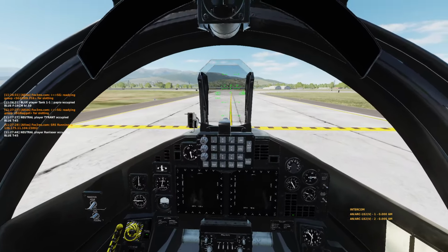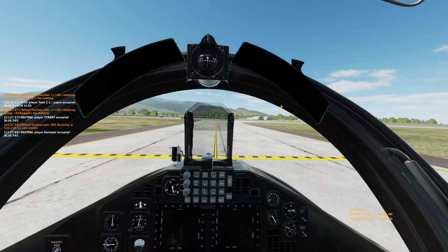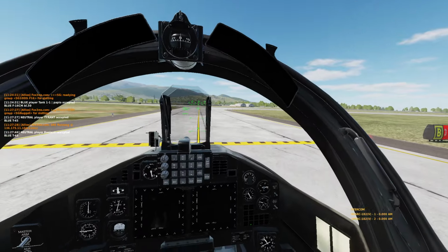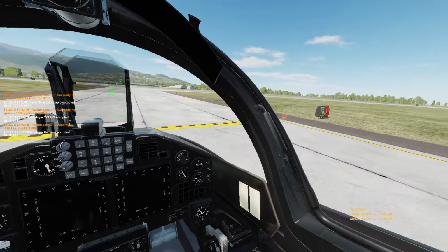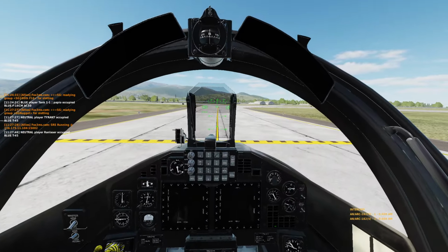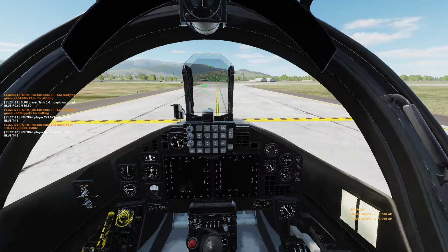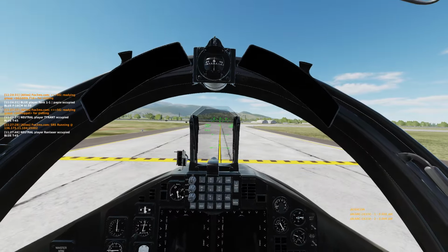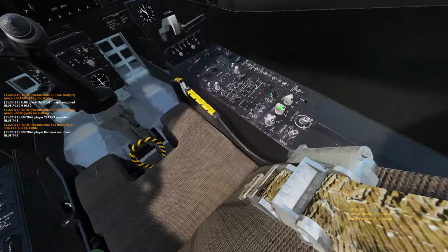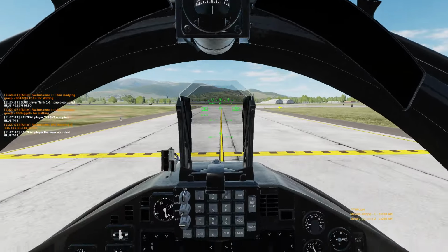Let's go over some basic comms. In the event that you lose sight of me, you're going to call blind, like a blind person, you can't see me. That's your brevity for letting me know that you don't know where I am. And in the event that you get sight of me once again, you're going to call visual. Visual means that I am in position? No, visual means you see me, after the blind part. Yes, after the blind part. Okay.